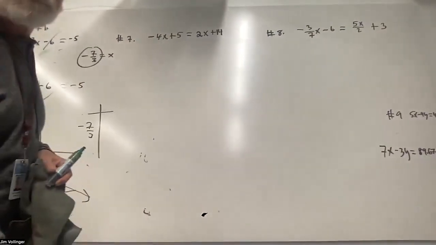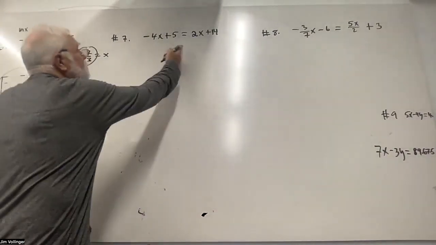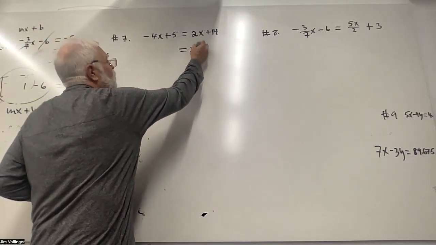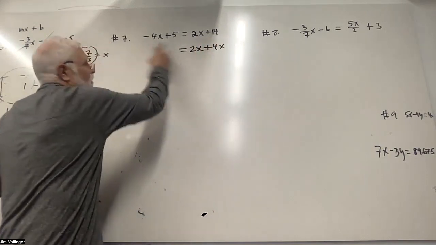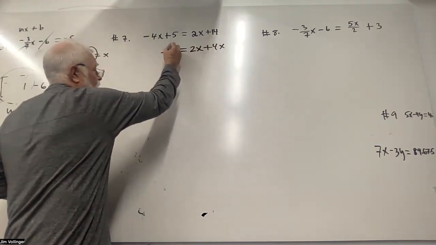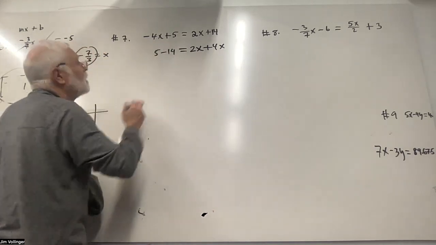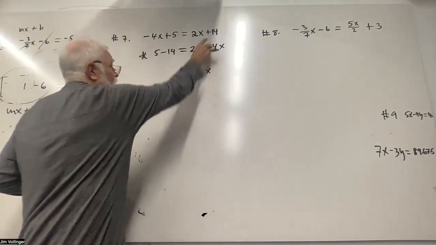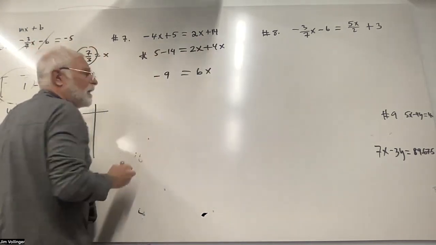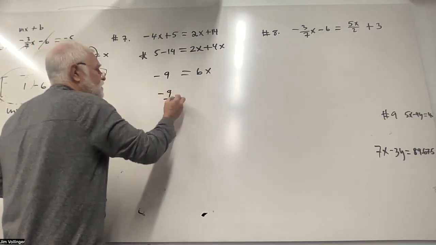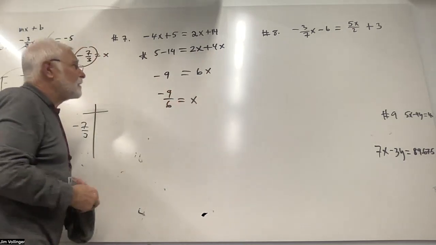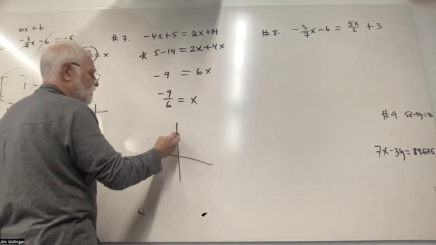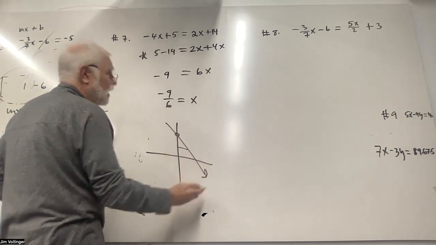All right, so the last 2 problems I'm just going to do quickly because the video is taking too long. I don't like dividing by a negative, so I'm going to show you an extra step. I hope you can do this in your head. Subtraction becomes addition. Addition becomes subtraction, right? So I'm hoping that you don't need to make that statement. You can do 4 plus 2 is 6x in your head. Take 14 away from 5 and get negative 9. And so this is negative 9/6. We're going to learn how to do that. And these are 2 linear functions. Y intercept of 5, down 4 over 1, ratio like that.